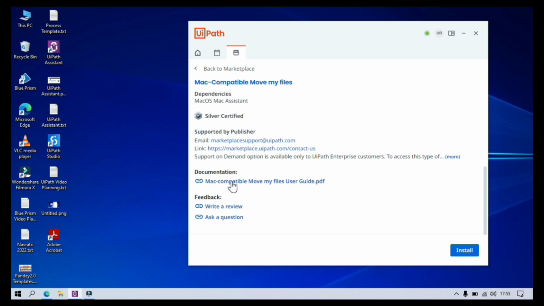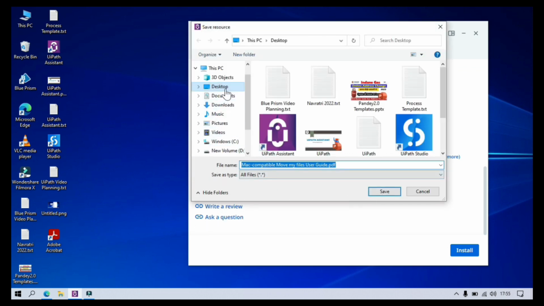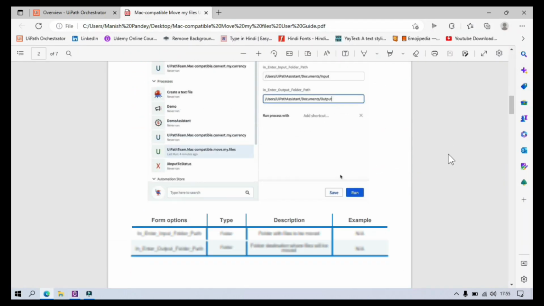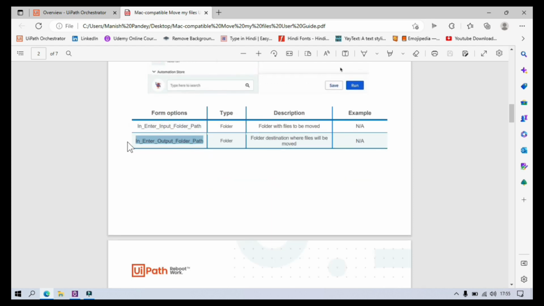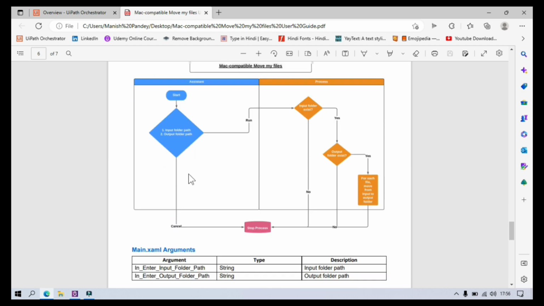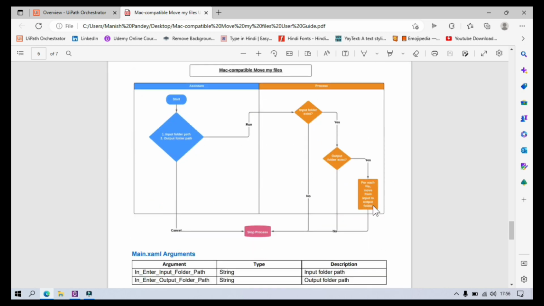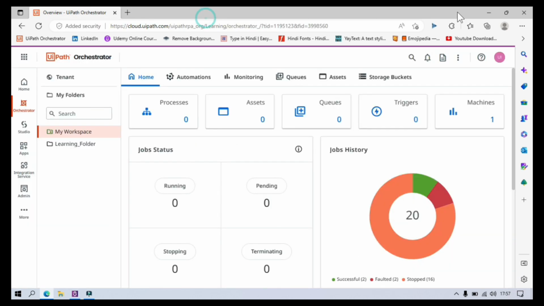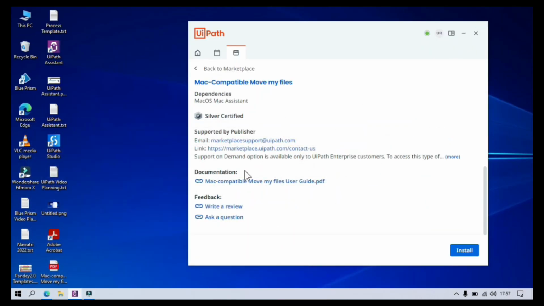This is the documentation. Before using this one, you can download it and see this PDF and go through it. Whenever you are planning to use this automation, you can go through this documentation.